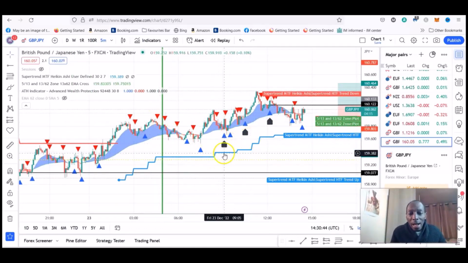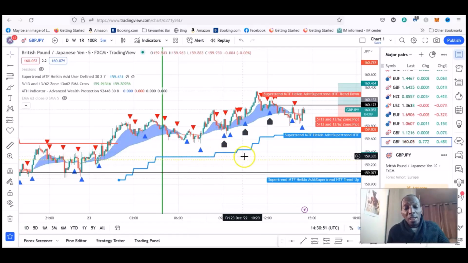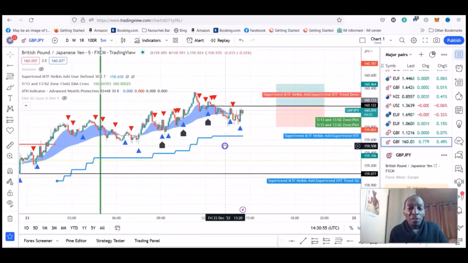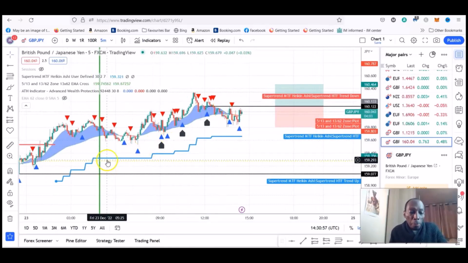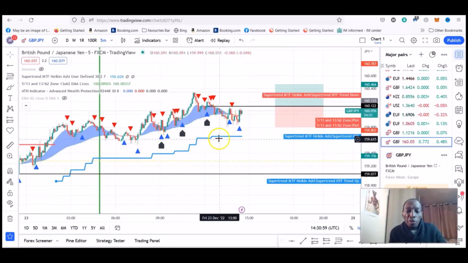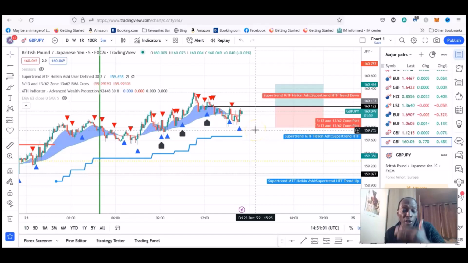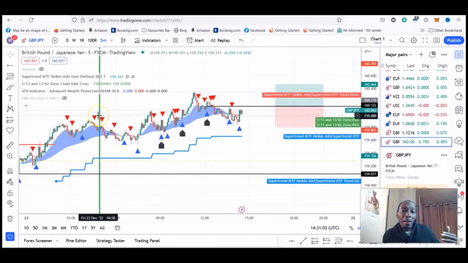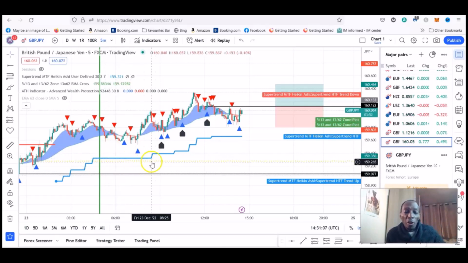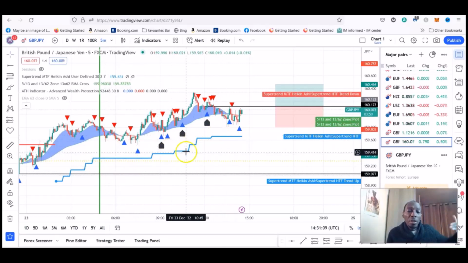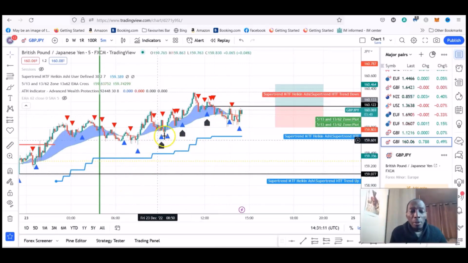You've got these arrows telling you, like, these blue ones, what we call ATH, and these black ones, what we call quick turn, but they're the same thing really. Do you know what I mean? So you've got all of this stuff telling you, and this blue what we call super trend telling you which direction to trade in. We've got this saying that 1362 is crossed, like I just showed you on the 30-minute. We've got this telling you the trend is going up, and now we're looking for blue arrows.